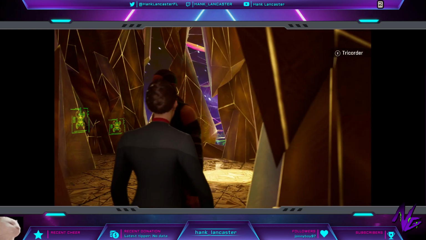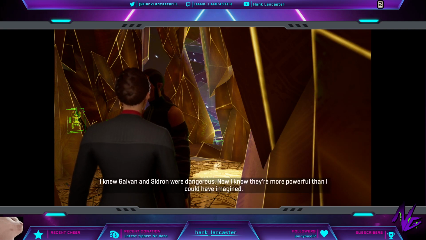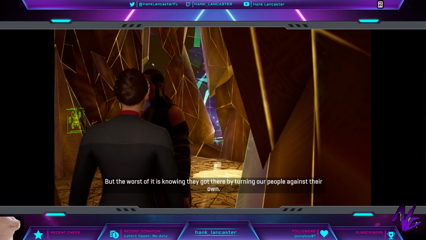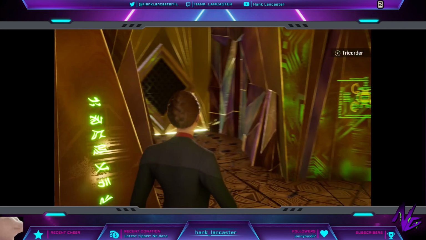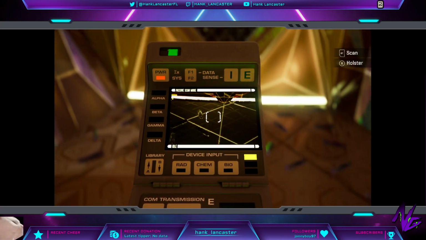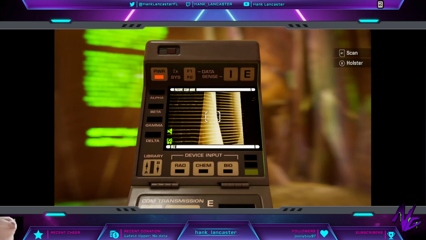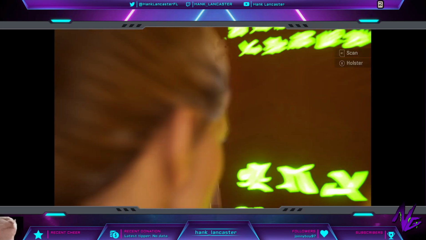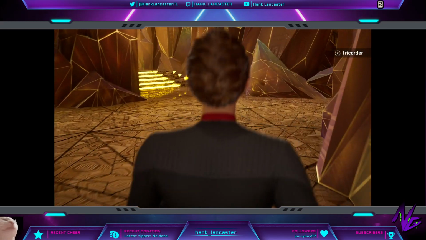Nothing else in there. How are you holding up? I knew Galvin and Sidron were dangerous. Now I know they're more powerful than I could have imagined. But the worst of it is knowing they got there by turning our people against their own. Well, that's true. Right, so... Gotta keep looking. Another set of steps over here.